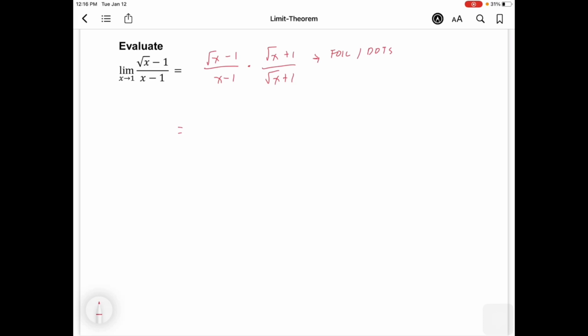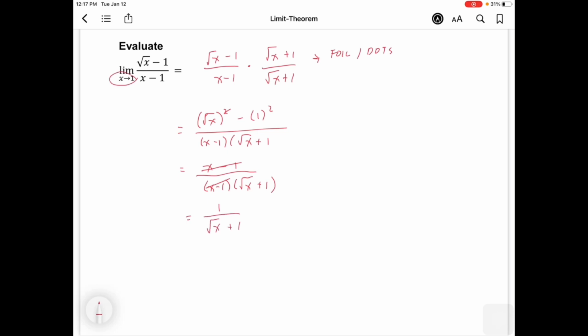So, this will be equal to, kung apply tayo na difference of two squares, ay magkakaroon tayo ng square root of x, then squared, minus 1 squared. Pwede naman gumamit din ng FOIL method, ganun din na magiging sagot. Just copy the denominator, magkakaroon tayo dito ng x minus 1, then the square root of x plus 1. Simplify, magkakaroon tayo ng cancel. This will be x minus 1 all over x minus 1, then the square root of x plus 1. Then cancel to, natiran tayo sa taas ng 1 over the square root of x plus 1.